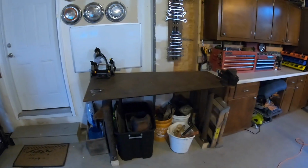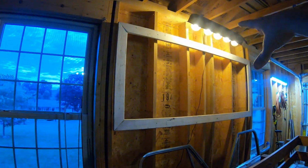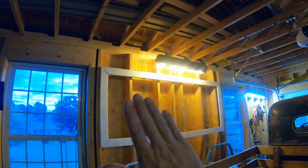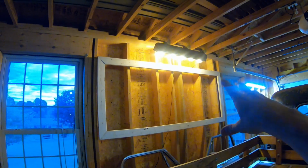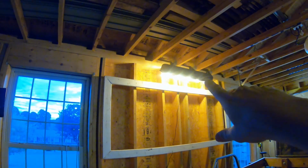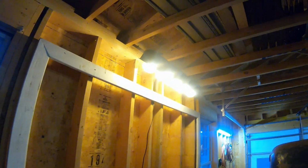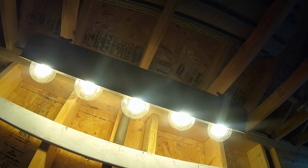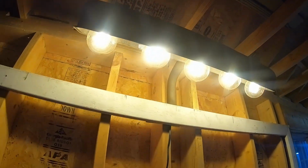Really pumped on the table. Also, I hung up this sign. If you didn't see, I built it in California. I had to get a new backing board, and then I'm gonna make the Show Me Trucks sign on there. And then I made this light, and I know you're getting blinded obviously, but I made this light out of a Buick straight 8 valve cover and then some bulbs and wired everything up.